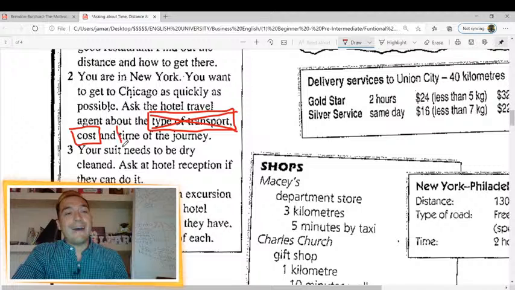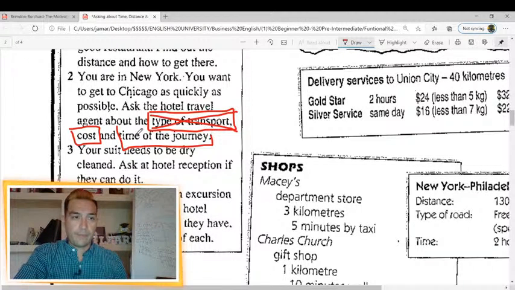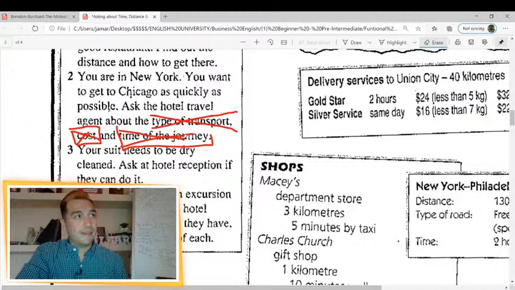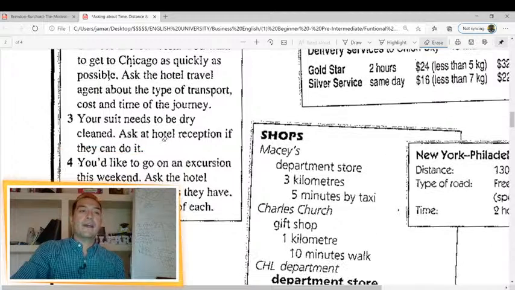And now a question about the time. How long does the journey take? Good. That's your client. What do you tell your client? The journey takes about 2 hours. Excellent. Good. Any questions? No. Fantastic. All right, let's go to number 3.